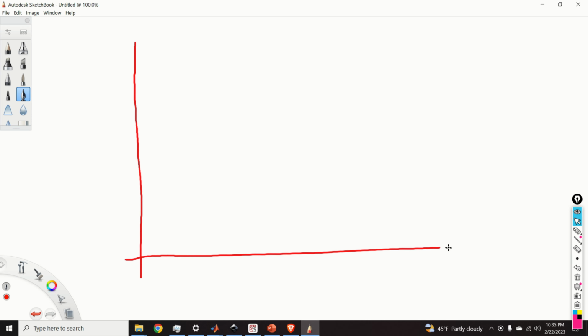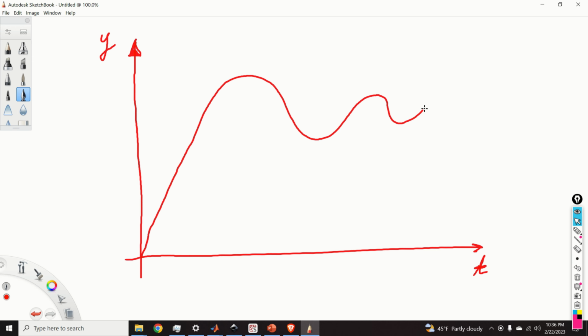Let us illustrate these desired specifications graphically. The x-axis is the time axis and we denote time by t. The y-axis is the output of the system and we denote the y-axis by y. A typical transient response of the system looks like this. This is a steady state value, and we will denote this steady state value by YSS, where SS stands for steady state.